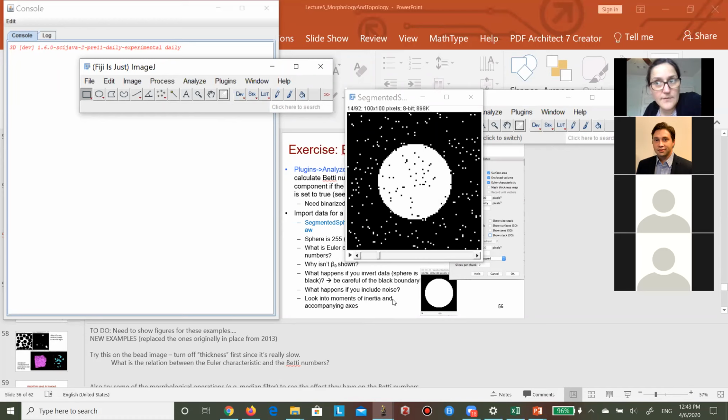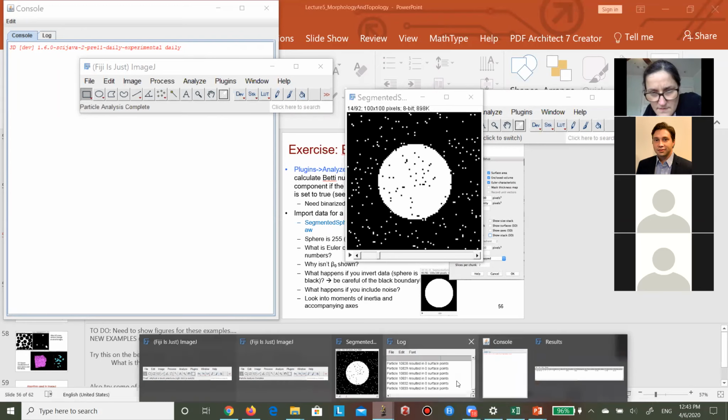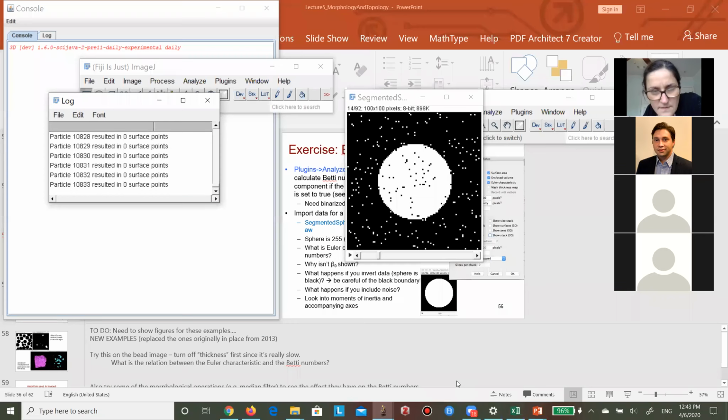For one, my number of connected components has changed big time, right? Okay, where are my results? Apparently, I have more than 10,000 particles now.